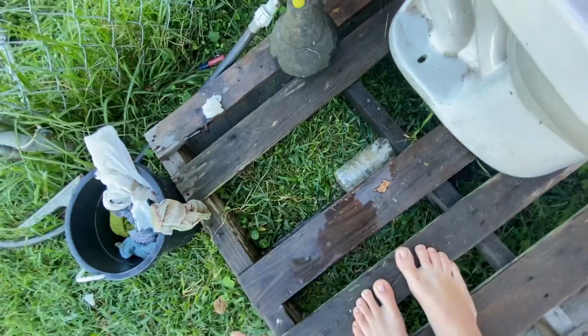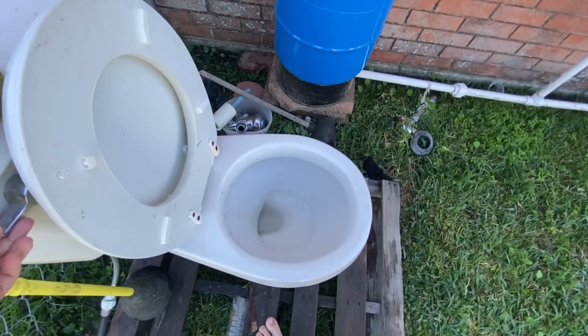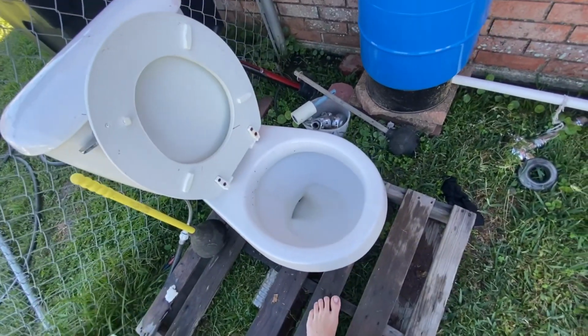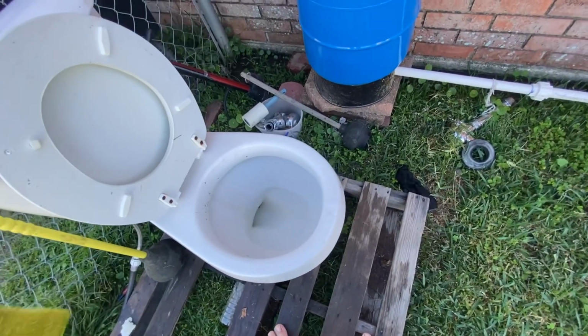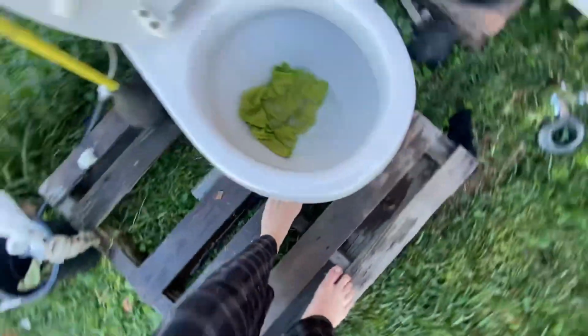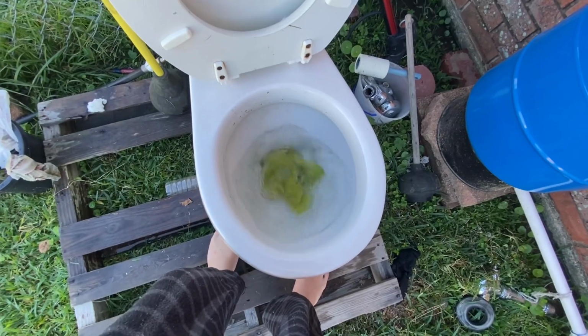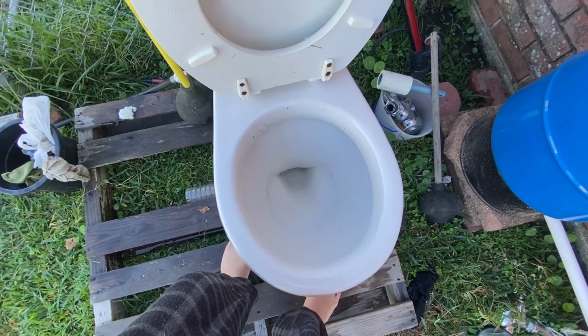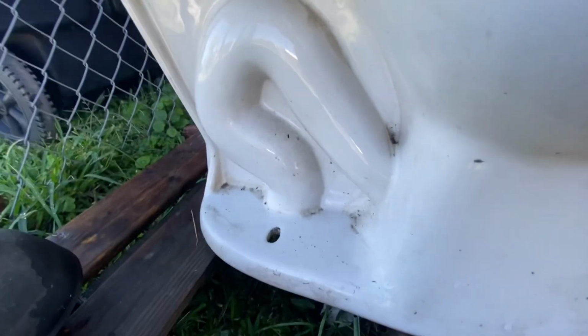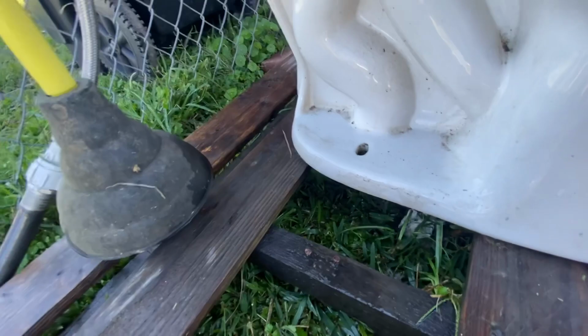There's also no minerals in the trapway, as I can see. I'm gonna see if it could take the normal washcloth I use. All right, I'm expecting this to not do well. Maybe, I don't know. It did pretty well. Surprisingly, on a low water line, this thing has a tiny trapway, and it's not glazed. It actually didn't do bad.